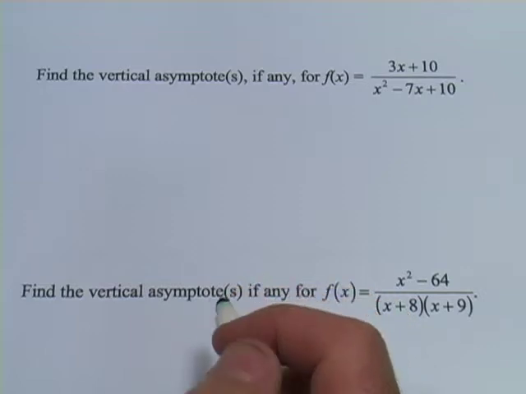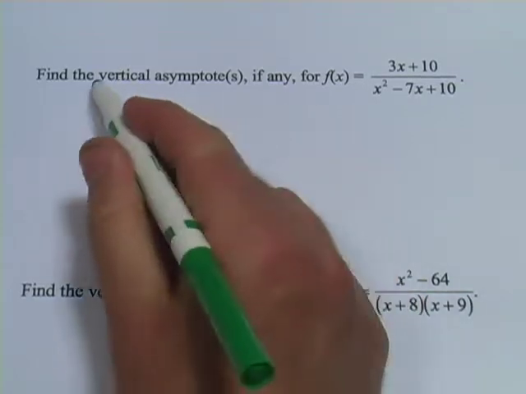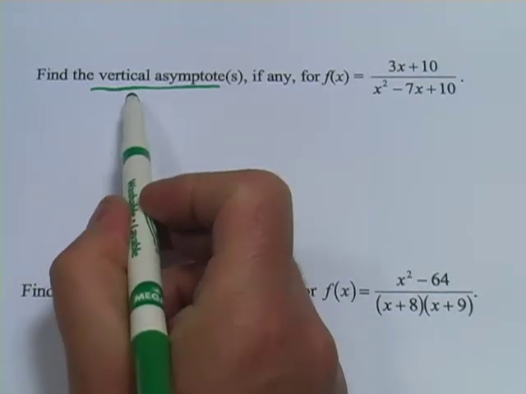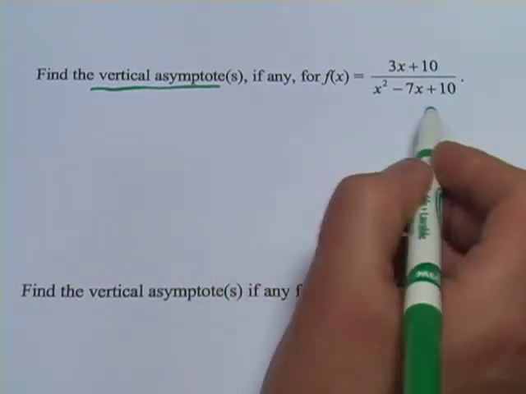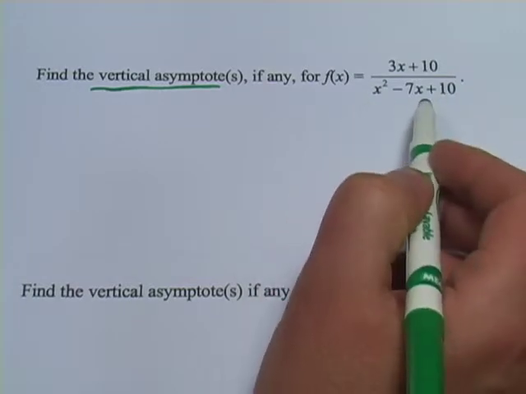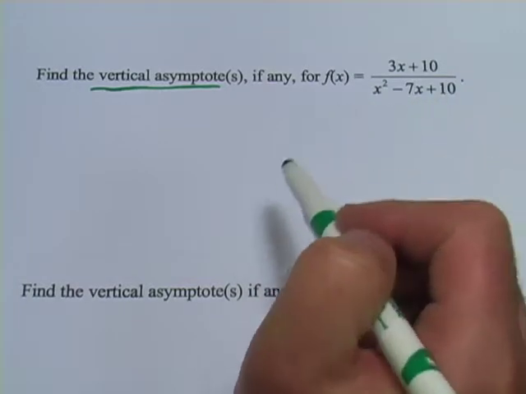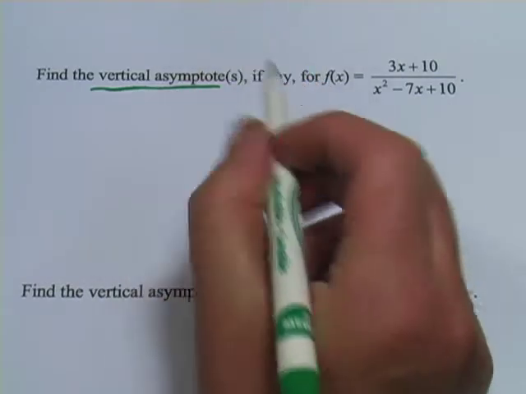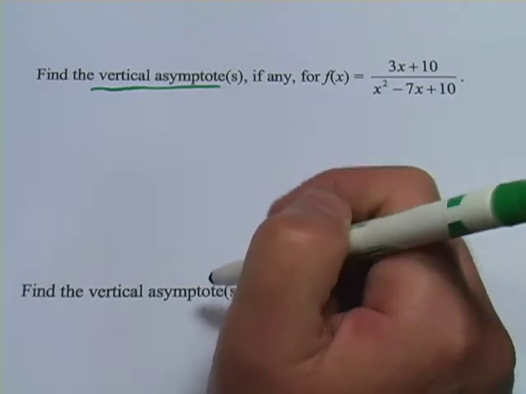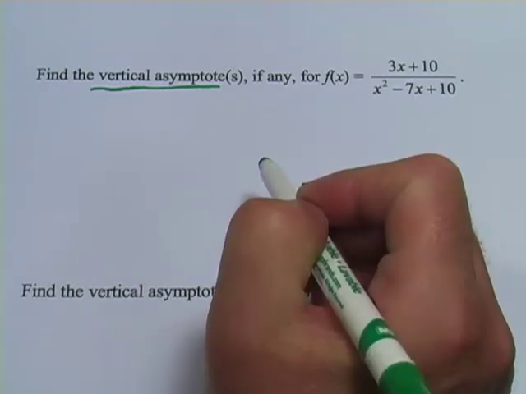In these problems, we're working on finding the vertical asymptotes of some rational functions. And the way to look for vertical asymptotes is to figure out where the denominator is 0. The whole function blows up if the denominator is 0, and that's where on the graph you get things shooting up to positive infinity on the y-axis or dropping down to negative infinity on the y-axis.